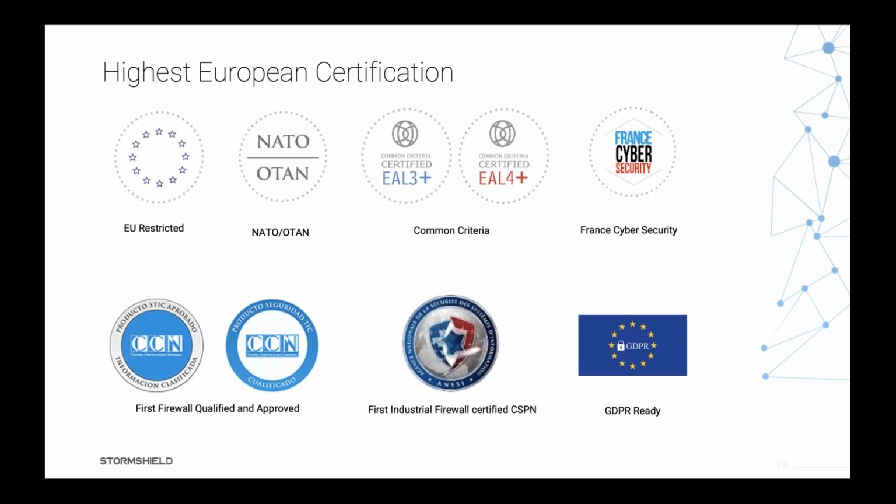So that's why we went down the path of obtaining the highest European certifications. As you can see, we have the EU Restricted and NATO certified. We have Common Criteria EAL3+ and EAL4+, France Cybersecurity, for example, and we recently obtained from CCN in Spain the first firewall to be qualified and approved, which is something very unique. So it increases the trust level in Stormshield, for example, in Spain and other European countries. First industrial firewall certified by CSPN from ANSSI. And finally, it's also GDPR ready by default.